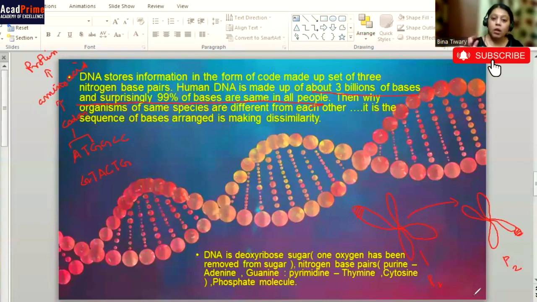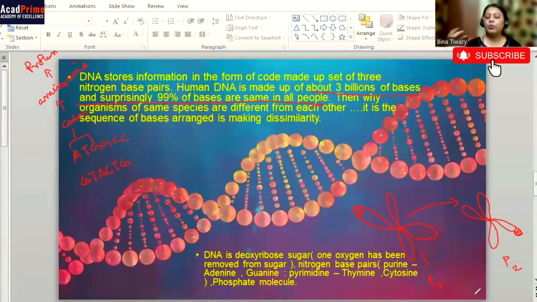Now coming to another question: we have some genetic disorders like thalassemia, hemophilia, sickle cell anemia, and baldness. So why are only a few people suffering from these genetic diseases? Why not all human races suffering from the same type of genetic disease? Because of this change in base pairs. This change in base pairs can be caused by chemical reagents or by ultraviolet radiation, and that process is called a mutation, right? So this is a rare phenomenon.